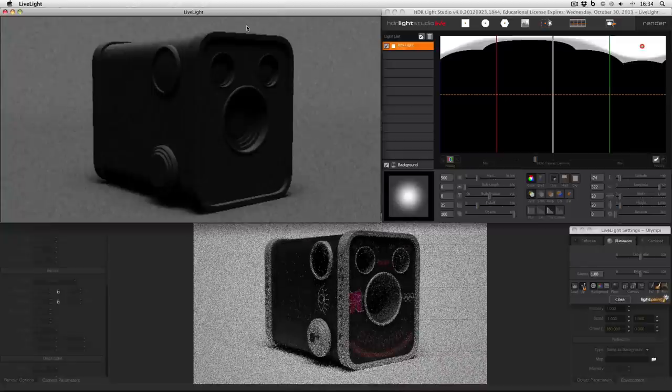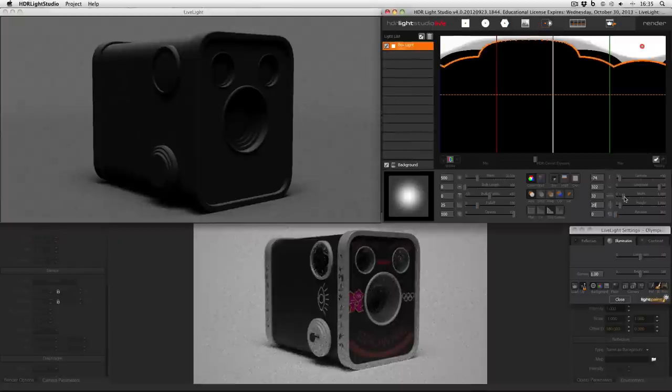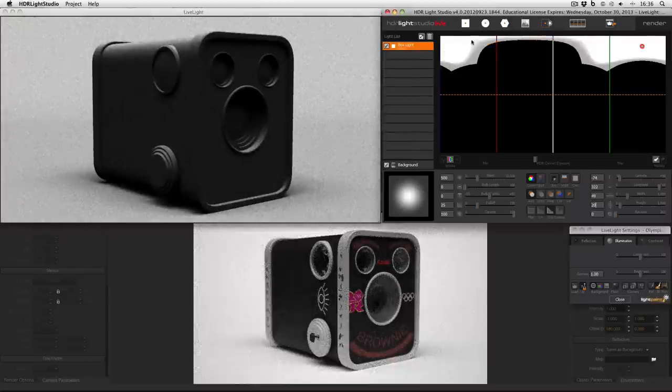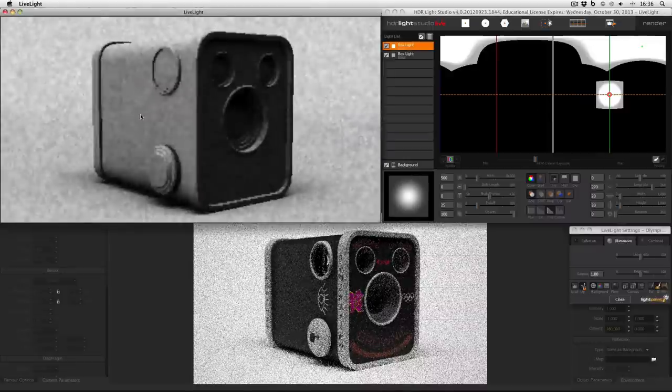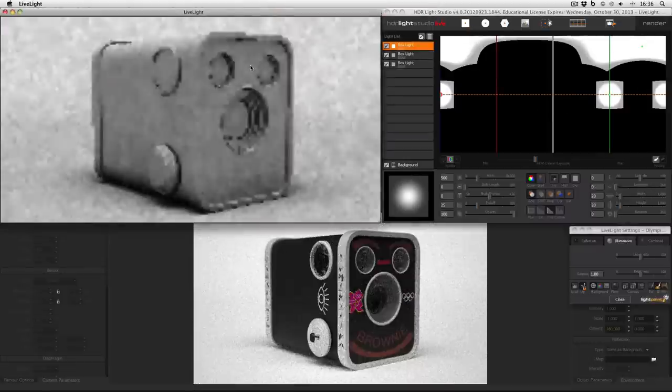So for example, my first light may well be that I just want to illuminate my background to help me set up this pack shot scene. I can adjust the size of the light to give me a better result and help me blow out the background. I can also then introduce another light and, using the same light paint mode, position it so that it's illuminating the side of the model, and then a third light so that it's illuminating the front of the model.